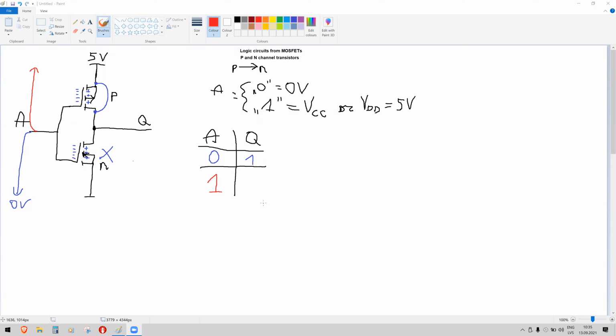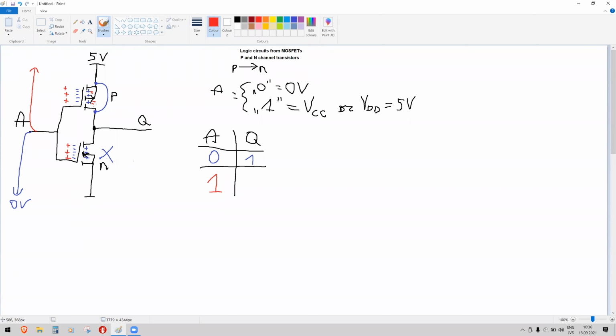So when I connect A to high level, both gates are charged with positive charge, and they attract negative charge. So inside the channel, these pluses are repelled away and minuses are attracted.